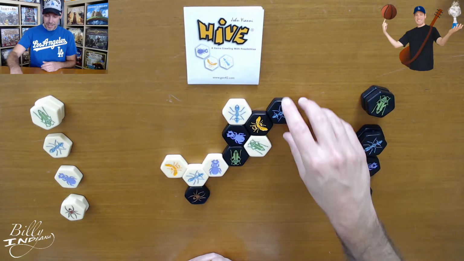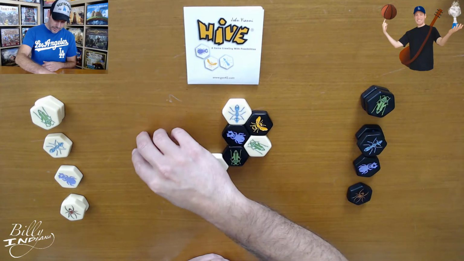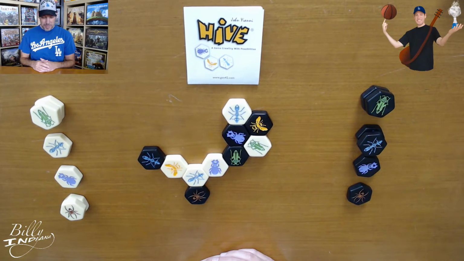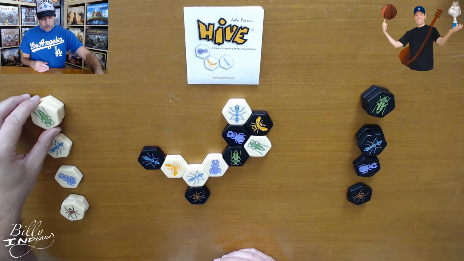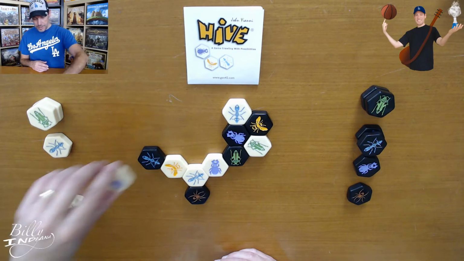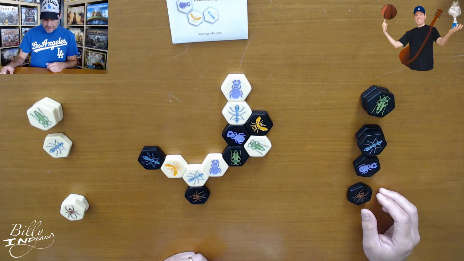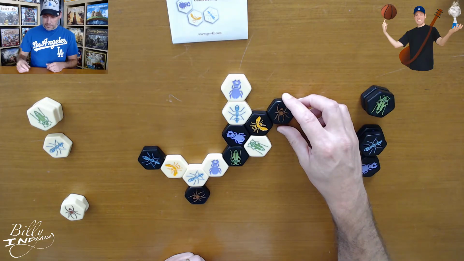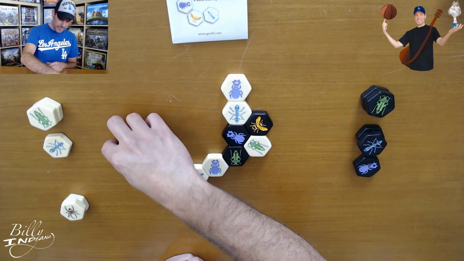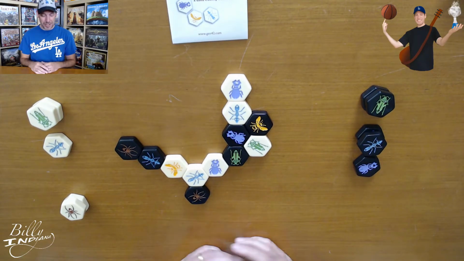Now it's back to the black player's turn. So this ant they're going to have go all the way around the edge and finish up right here. All right, and now it's back to the white player's turn. The white player is a little bit limited on where they can put their tiles at this point. So the white player is going to go here. And the black player is going to add a spider. Actually, I'm going to add a spider here. All right, now I'm not thinking really long about these plays, so it's probably not super strategic, but I want you to get a feel for how the pieces move.